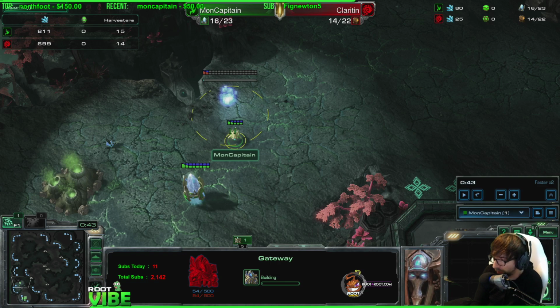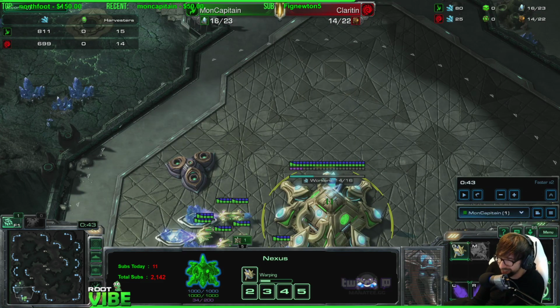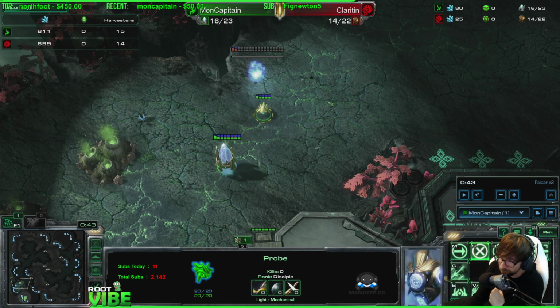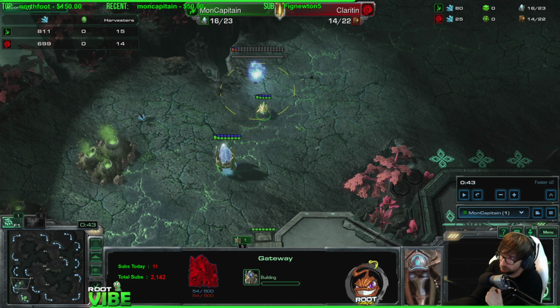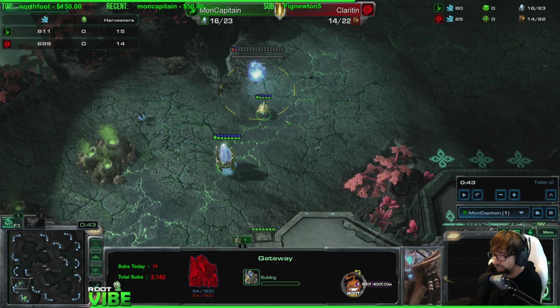So again, I'm not saying Mon Capitan is saying this. I'm just saying in general, if you think that 2 seconds doesn't matter, you'll realize that it does. Because if you're the guy who thinks 2 seconds doesn't matter, you'll say that about 10 things combined. The chrono boost or whatever, dude. 8 seconds, not that big of a deal. 2 second gateway delay, not that big of a deal. Whatever, who cares? If the gateway is also done and the core is delayed, what, 4 seconds? Who cares? Every time you take another delay on top of a delay on top of a delay on top of a delay, it cascades to a massive delay, and then that makes your build really suck.